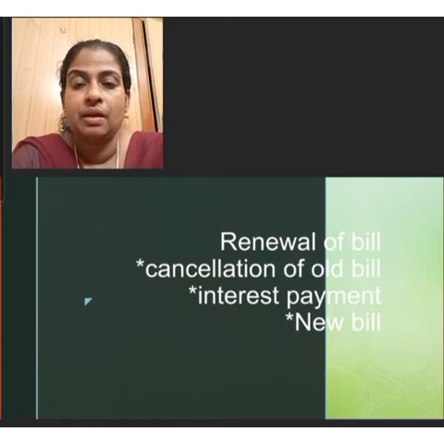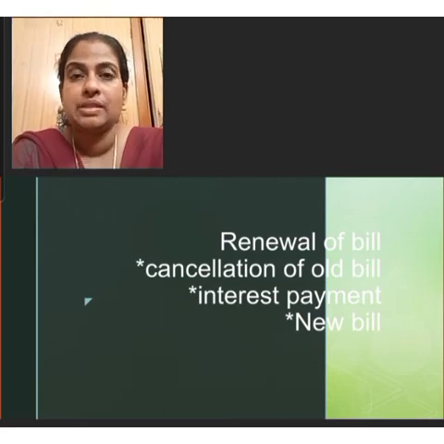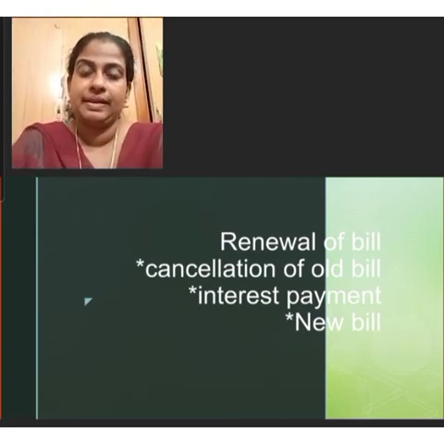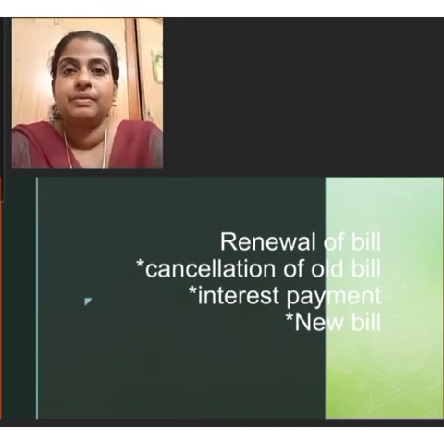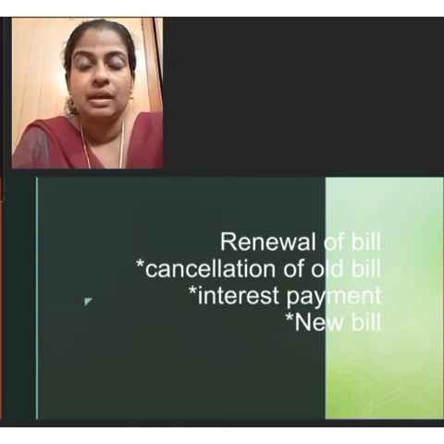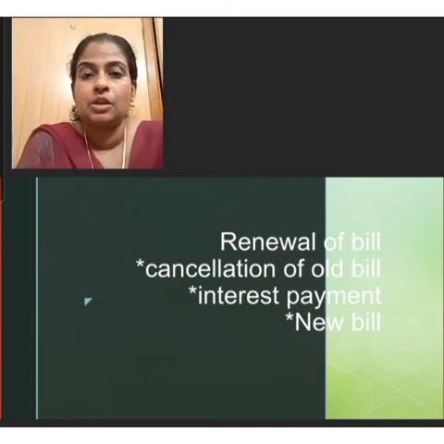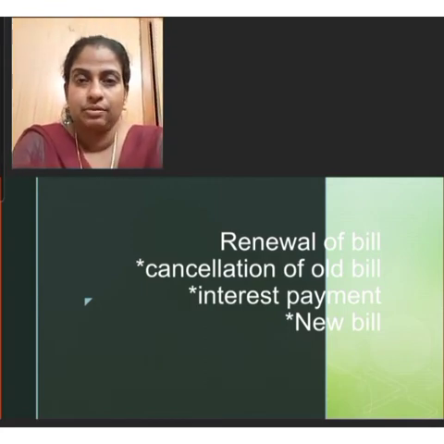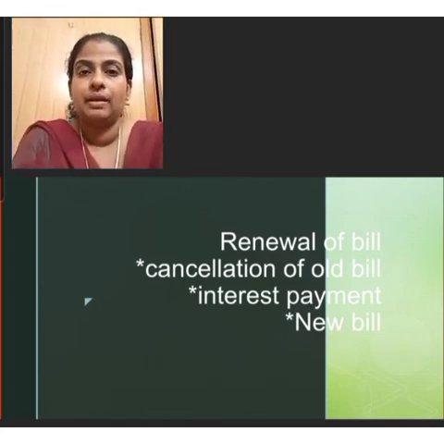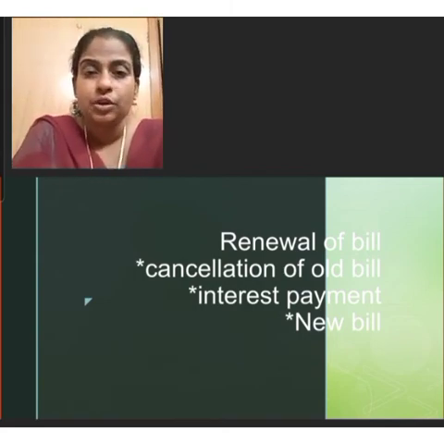The next entry is the journal entry for interest due. Entry: Mr. B's account debtor to interest account 24 rupees and 70 paise, being the interest due. Then next we want to pass the journal entry for the new bill. Entry: bill receivable account debtor 1481 rupees to Mr. B 1474 and to discount account 7 rupees and 25 paise, being the new bill accepted by B including interest and discount.